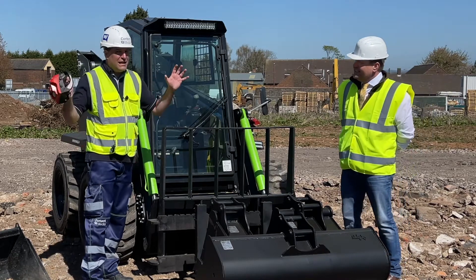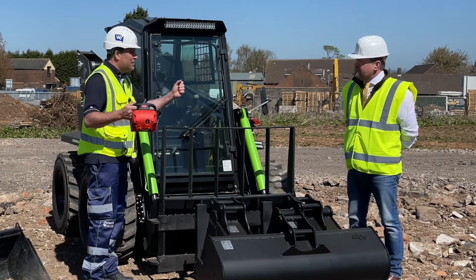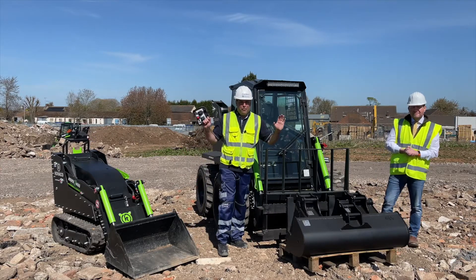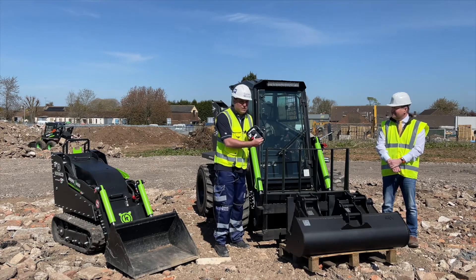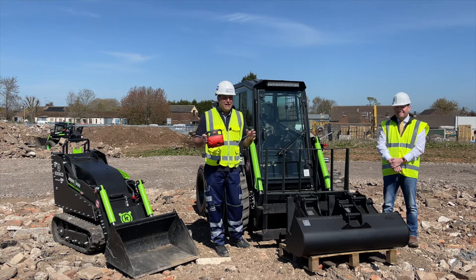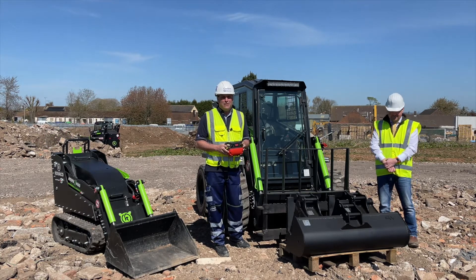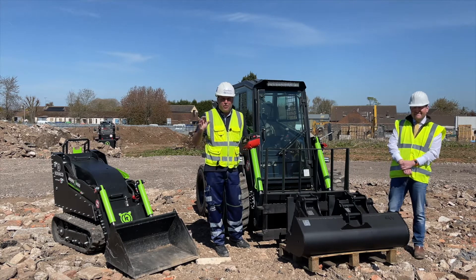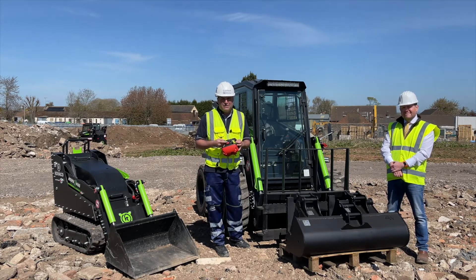Abiljo approached us in September, and the synergy couldn't have worked better — James and his company Abiljo make buckets and all sorts of attachments. What James doesn't make, we can supply — jack hammers, road sweepers, all sorts of different attachments. Absolutely fantastic product. It's also shipped from the factory in kit form and assembled here. That's it for another Road to Zero alternative fuels moment. Nick Drew, the Digger Man blogger, is testing it out behind us, and we'll find out in another video from Nick about what he thinks from the operator's perspective. Thanks very much, folks.